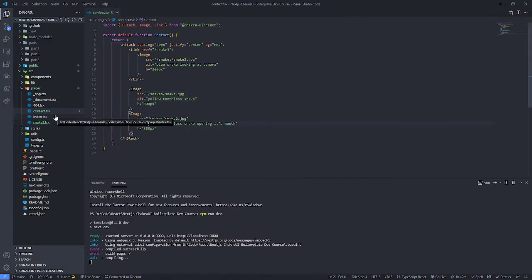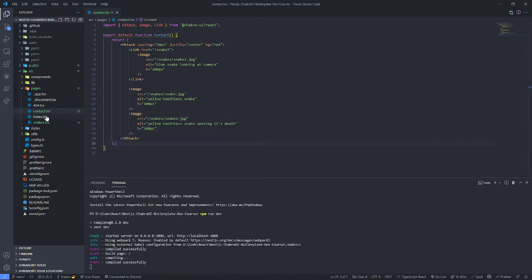I'm going to talk a little bit more about components and how they work. So these components right here are pre-made by Chakra. Okay, and they basically have a lot of custom properties that we don't have to rewrite every single time we want to use this image.